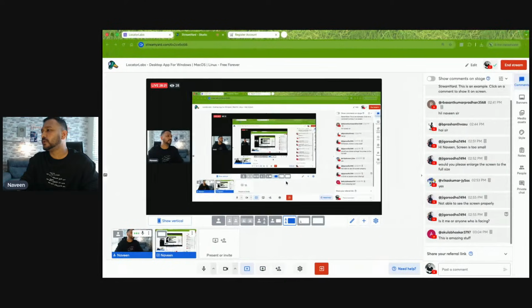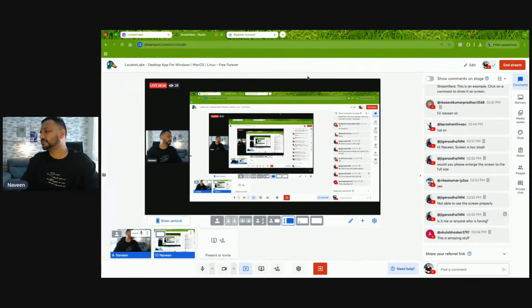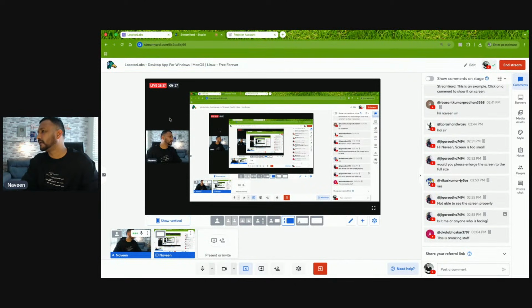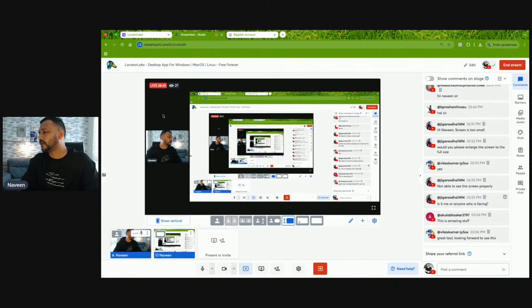If you really want to see the Windows machine, okay, we can do that as well. I just want to confirm that the screen and everything is visible properly. Someone is saying they're not able to see the screen. I don't think so. Can you confirm? All good, right? Say yes or no, because I'm not able to see the chat at the same time. Okay, great. Thank you, Vikas.